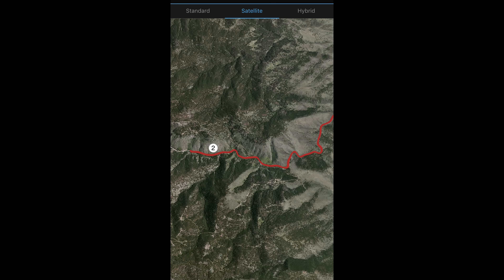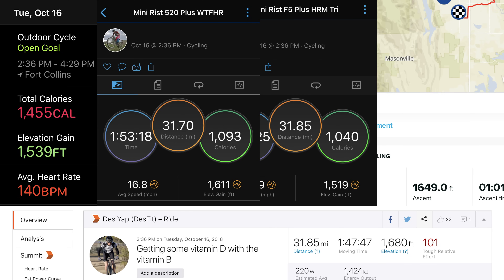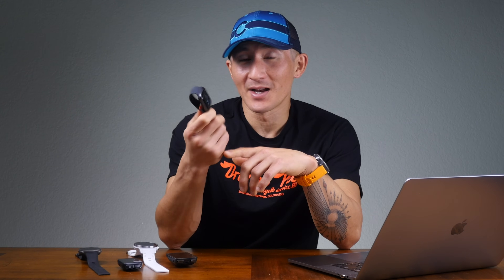Those were all tests while mountain biking, but here's a road ride where we went up a canyon. We still see some pretty good results, though the Suunto 9 produced the most accurate elevation. Overall, the altimeter on the Apple Watch Series 4 seems to be pretty darn solid, and what's especially impressive is how it compares to other watches and bike computers that are more well known as serious sports devices. We still have to deal with less than ideal usability and battery life, but the rest of the hardware inside the Apple Watch Series 4 continues to impress.